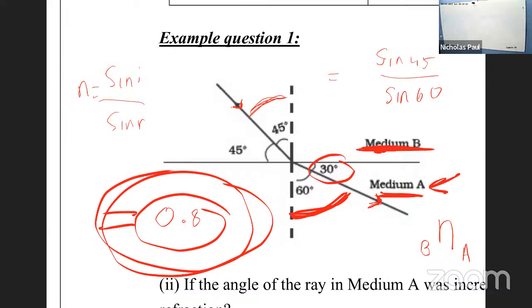Let's go the other way around now. Make a note of that, please. The ray is going from B to A. So what we found is the refractive index of A with respect to B. So that diagram is showing us the refractive index of A. Look at the ray, the ray going towards A. So A is doing the refracting. So what we found there is the refractive index of A with respect to what it came from, which is B.